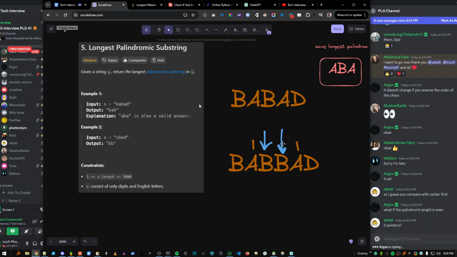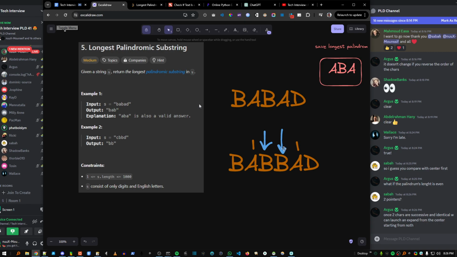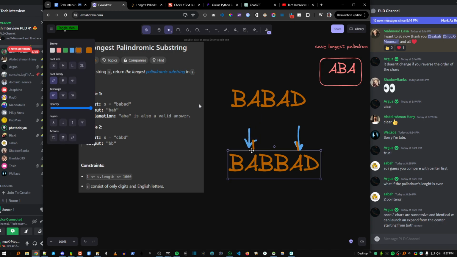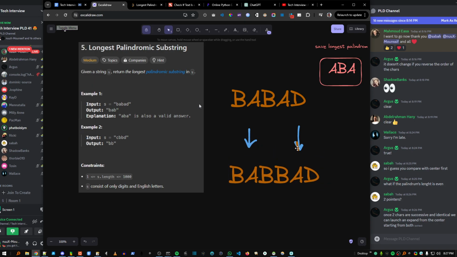So when I'm moving left and right, in odd I have two pointers pointing to the same character. In even, the left and right are pointing to two different characters, the closest ones. So when this moves to the right and this moves to the left, I can see that I got A, B, B, A as a valid palindrome.